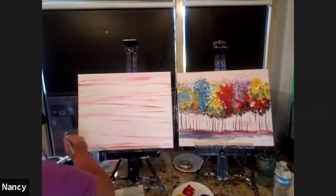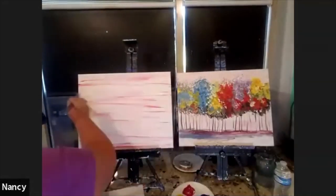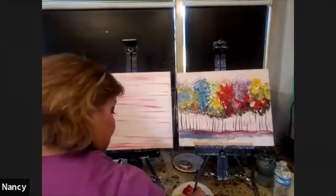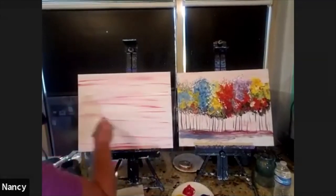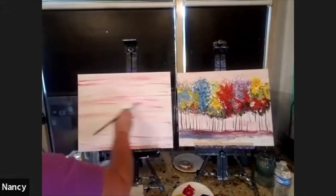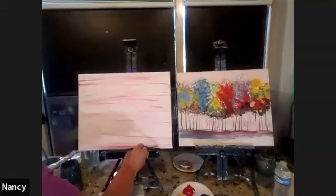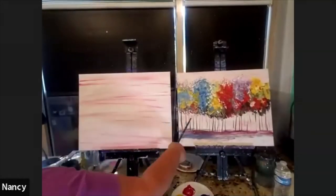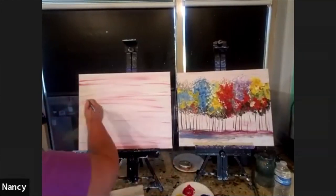When I run out of paint, I'm going to pick up a little more white because I want this to be a very pale background. Now, if you don't want to use pink, you could use whatever color you like. So if you wanted blue and white, that would make a beautiful painting. If you wanted yellow and white, that would make a beautiful painting as well. You decide what color background you want. I'm going to stick to using my original painting here as my guide.